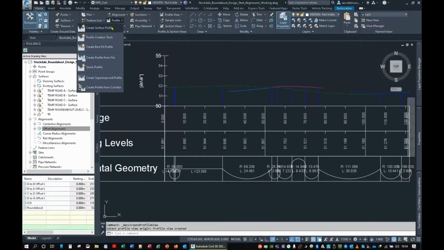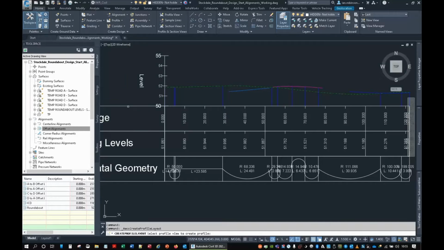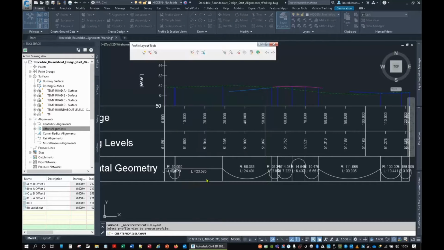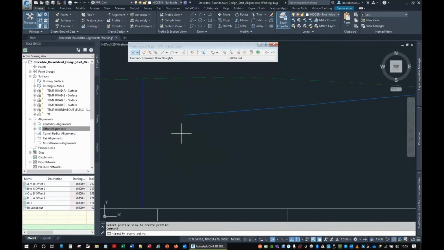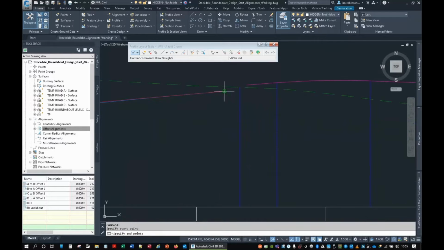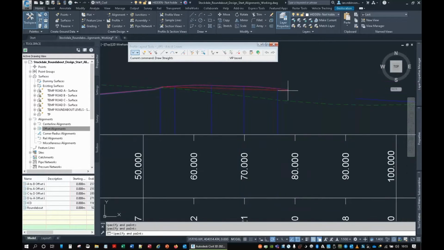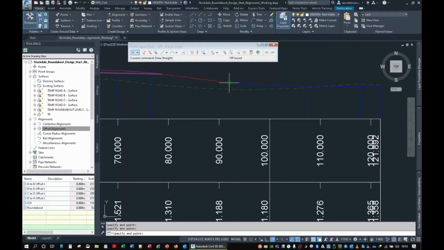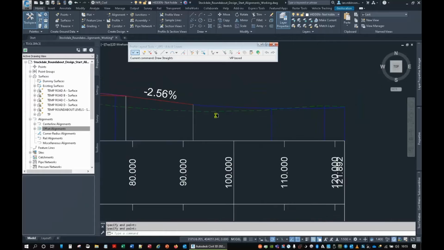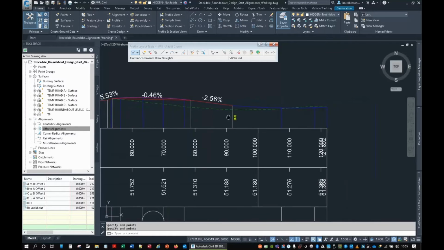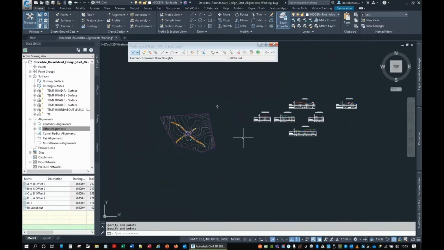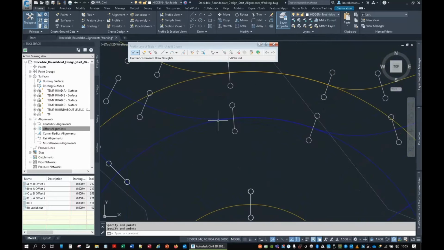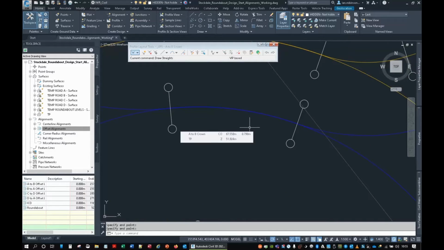So we just need to go profile, create surface profile, no, create profile tools, accept the defaults, and we're going to tie all these in. I'm just going to do it with straight lines to start with. So I need to go from there to there to there to there to here. I'm going to stop at this point here because there's a nice big curve in there, and then it looks like it goes to a straight. Now this part here is where the crown line here goes around there, and they need to match exactly.